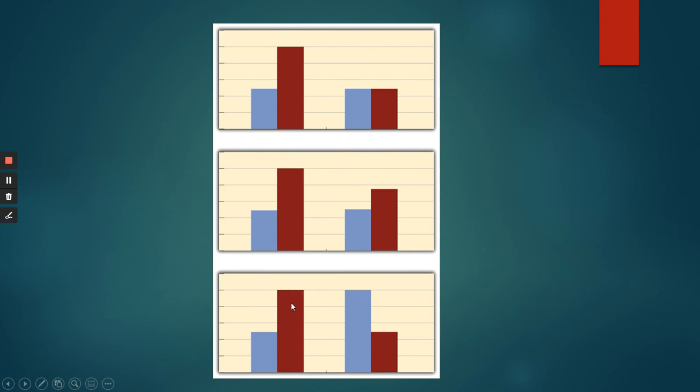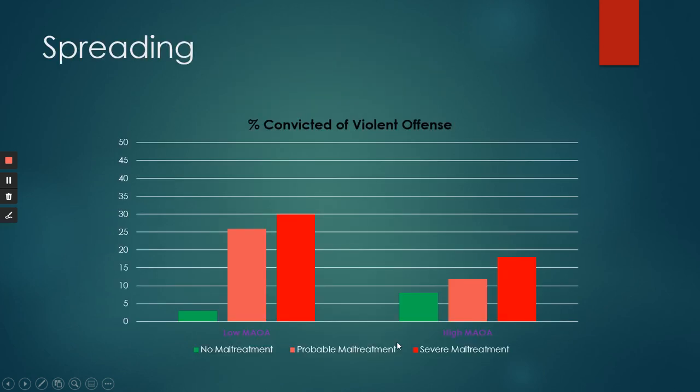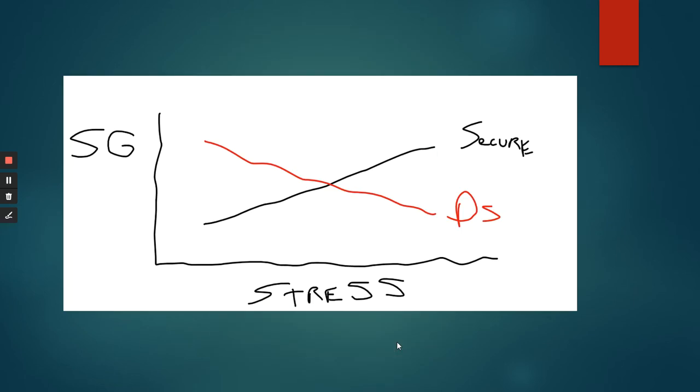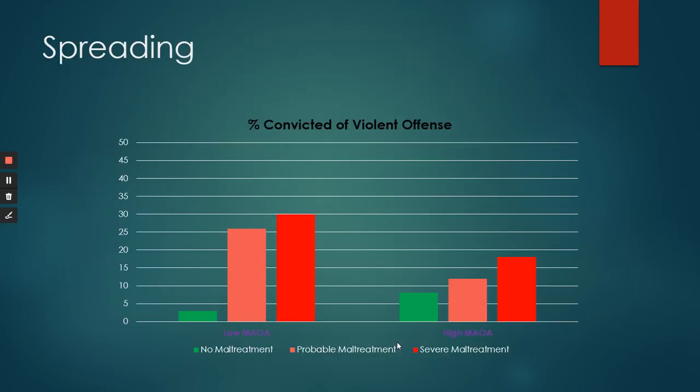That, for example, here, red is higher than blue in this level of this variable on the horizontal axis. However, it flips. So it crosses over, it flips, where blue is greater than red in this situation. So it's a flip over. And I have two other examples of that. So I have a spreading and crossover. So I like these data quite a bit.